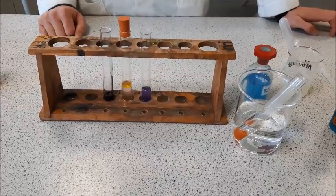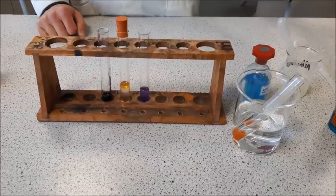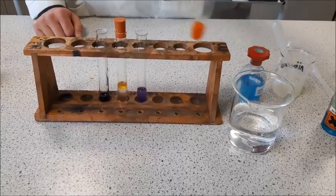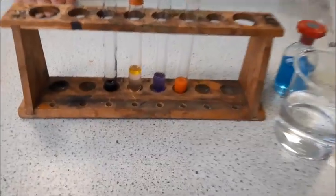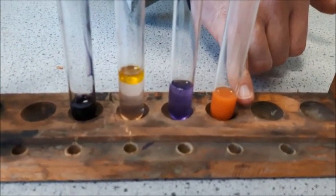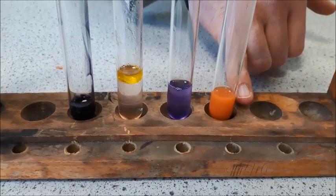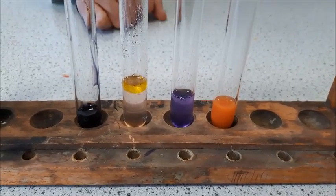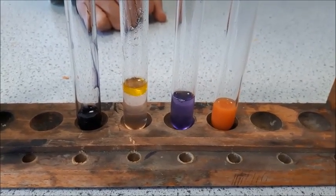This shot will give you a close-up version showing you the positive result for each test. I'm going to take the sugar test out of the water bath. I just want to correct myself earlier — this test is for all reducing sugars, not just for glucose. You can see it's turned a nice brick red-orange colour. Sometimes it will give you a positive result where it just turns green; it's still a colour change from blue, so that is still the positive result.